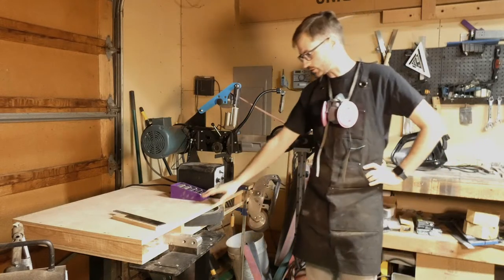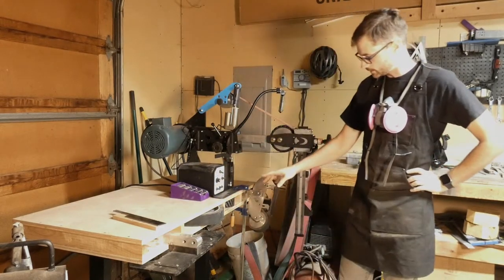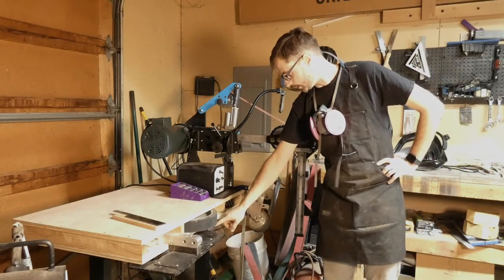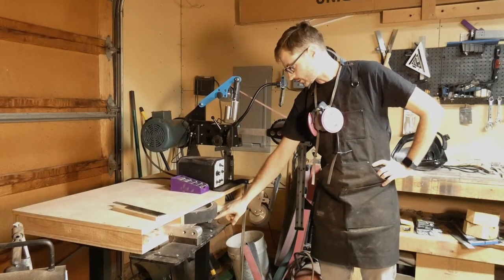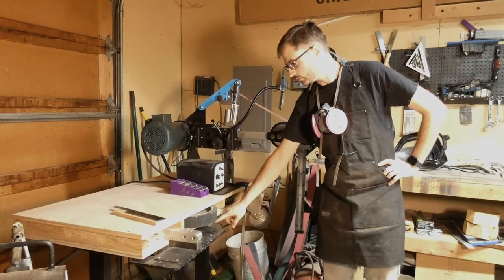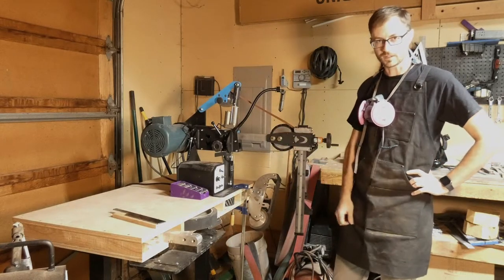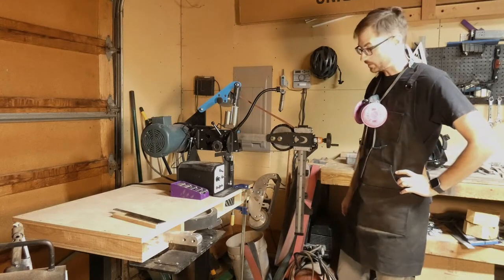The next thing is to kind of show off the stability of this workbench. This is an up-down desk — it's got an electric motor so you can set preset heights and move the desk up and down. It's something I've been wanting to try, at least for Blade Show, so I can customize the desk height for customers coming up and checking us out at the show, and I just want to test it out in my shop.